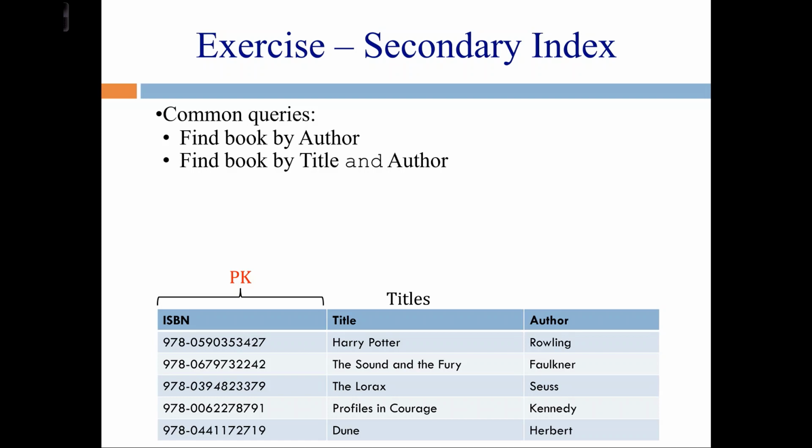And yes, as long as we pick the order correctly. This compound index, author comma title, will let us search by author and title, and it wouldn't matter which order for the and clause. But if we want to be able to search just by author, author has to be first. So this single index will efficiently support both of those queries.